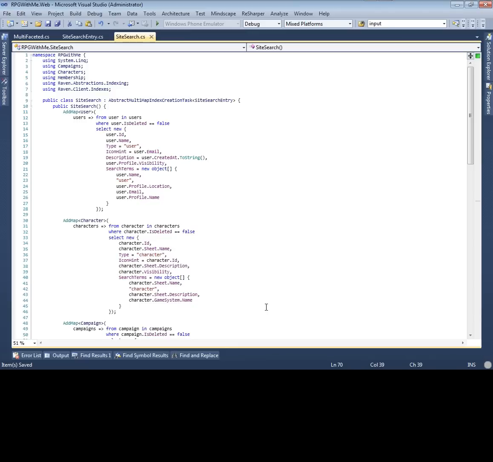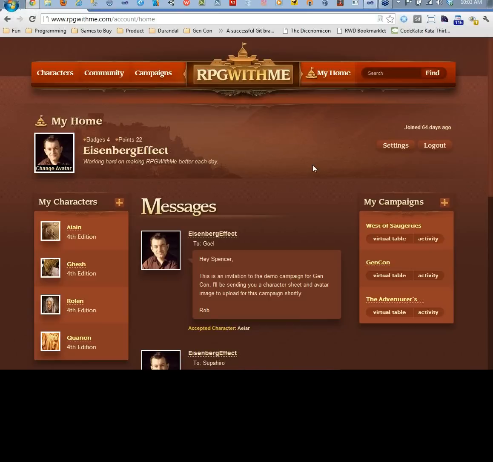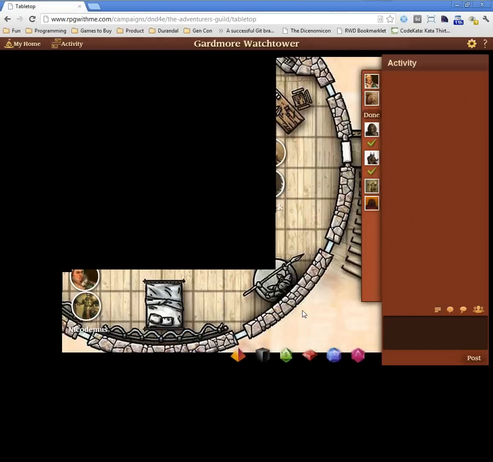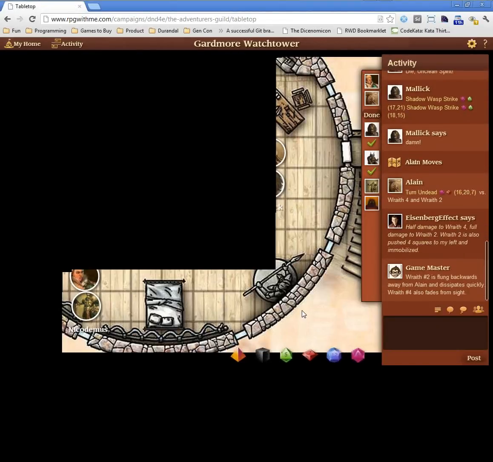One last feature, keeping it short, and then I want to talk about actually going to production. Okay? Sure. I'll show you another aspect of the virtual table that was again a good fit for RavenDB. One of the things that I wanted to do was have a rich history of the things that happen in the game. Sometimes that's just text right here where you can see the game master is typing something or I'm typing something. But actually, that's a little bug right there.